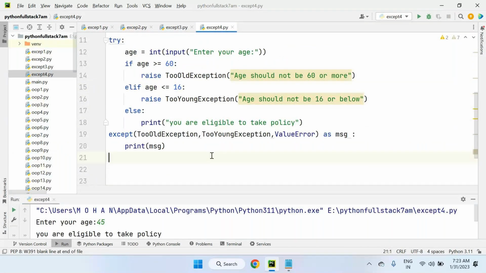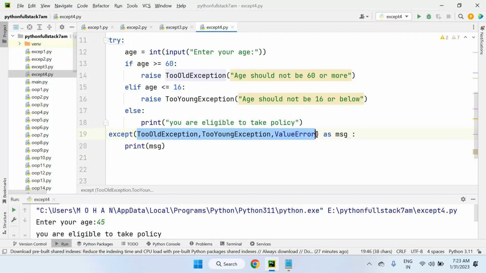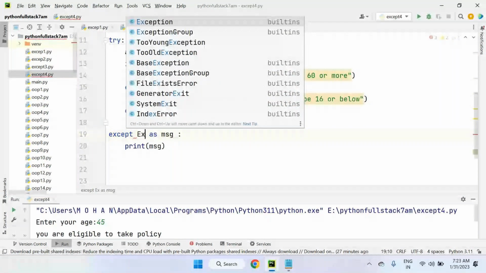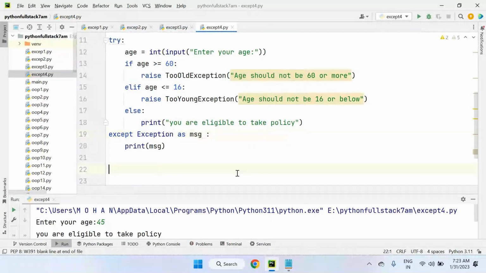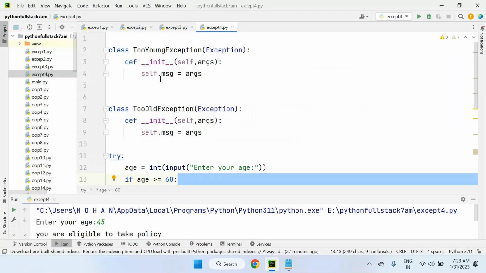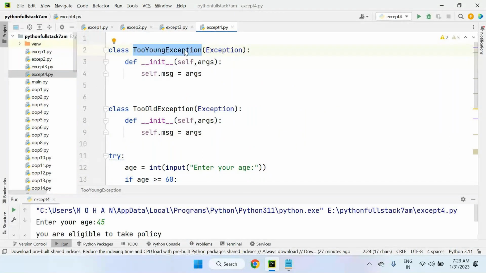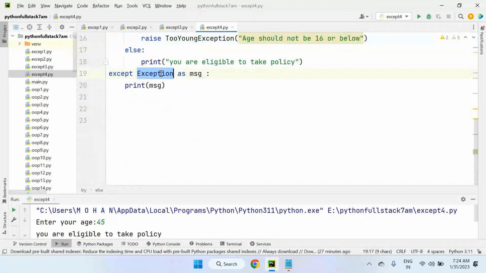So this is the way to handle the exception with our own classes. But sir, we have created multiple exception classes. So instead of including all these multiple exceptions, can we go for the super class? Yes, we can do it. Instead of including multiple exception classes here, we can directly use the super class. The super class can handle all the exceptions. Once we create our own exceptions, they are also called child classes of the super class. So once we use the super class, our own exception classes are also available under it, and they can be managed by the super class well.